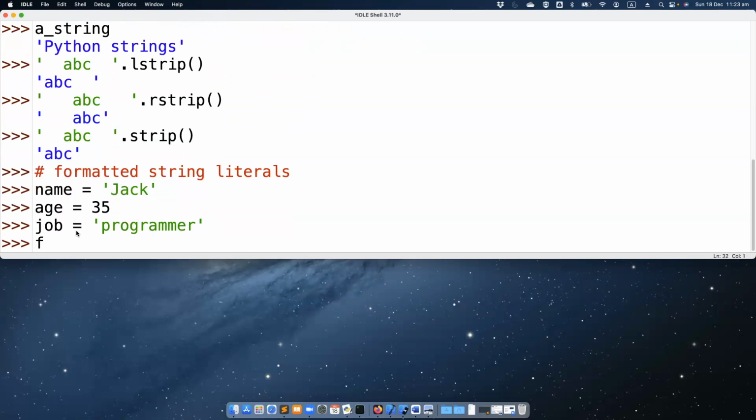And let's just write a format string: name is age years old, job.